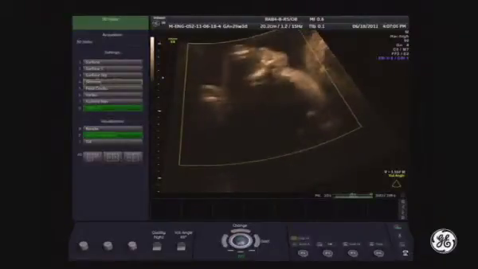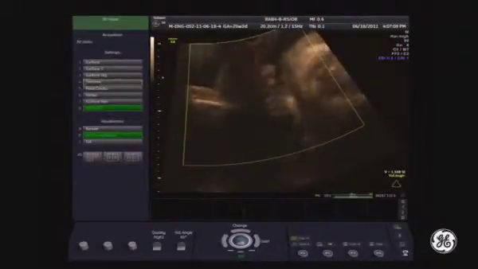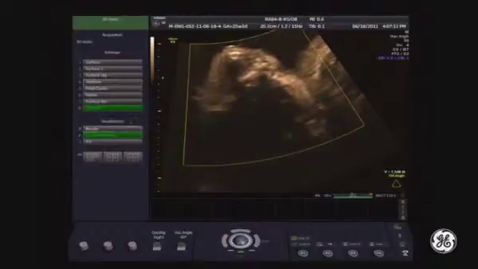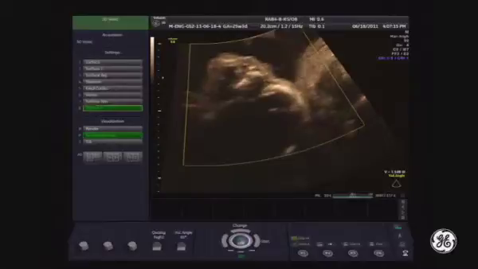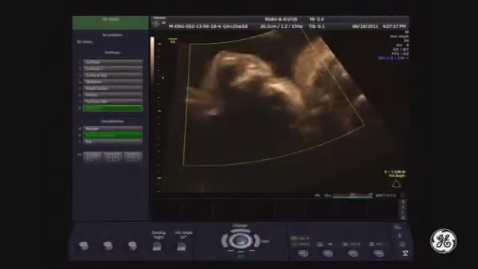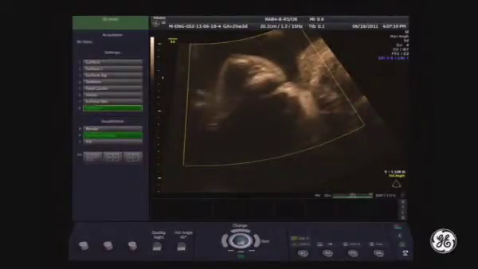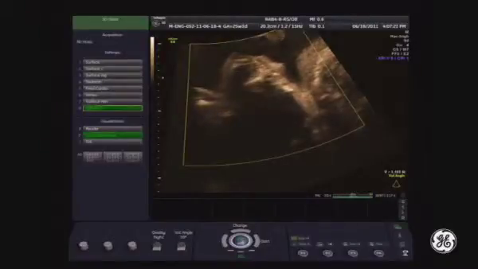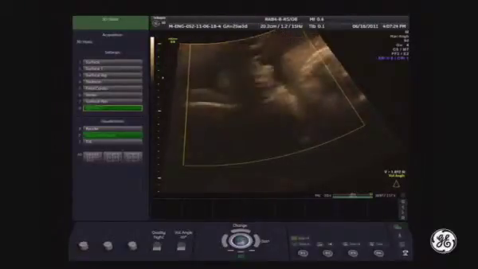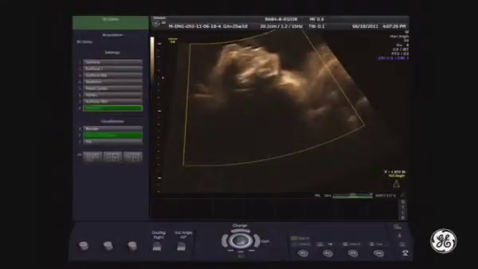When the palate is insonated properly, it shines bright here. I will need a very narrow angle for the acquisition of about 50 degrees.